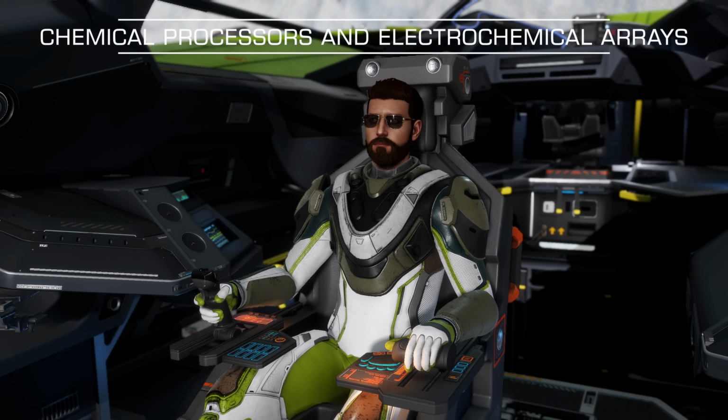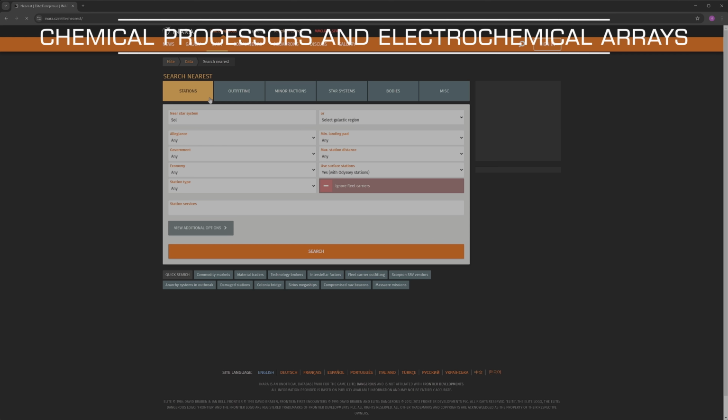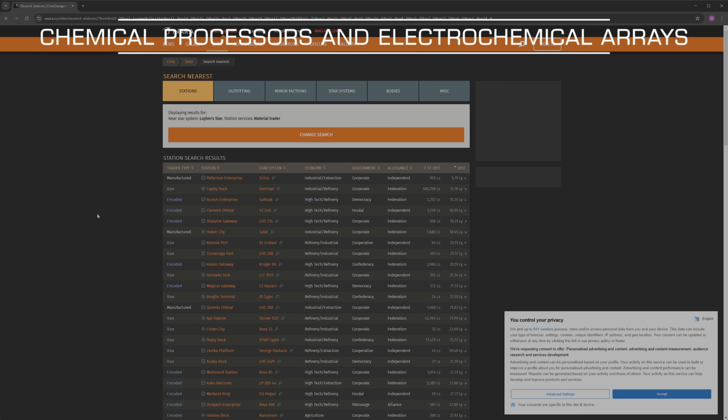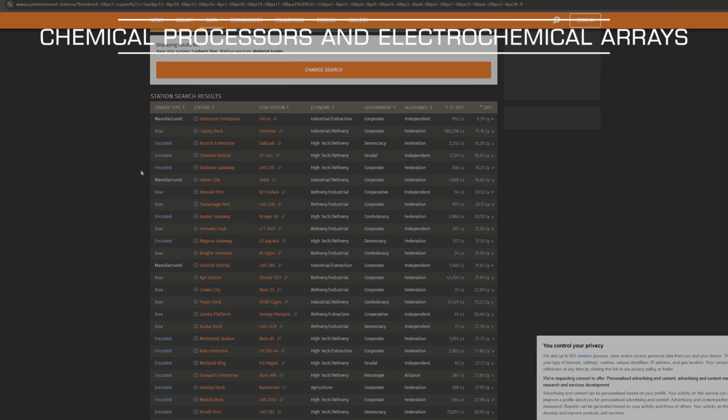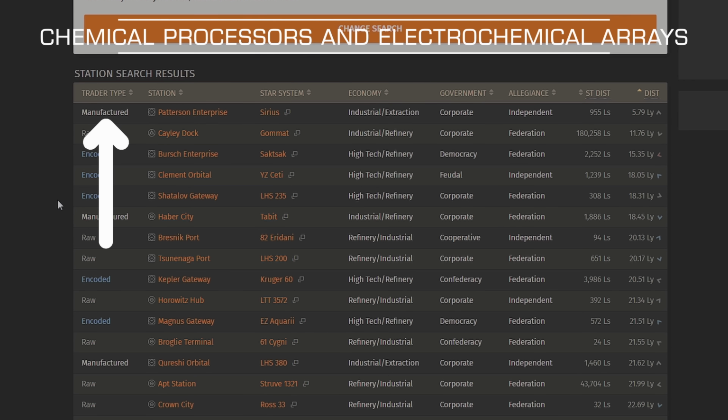To find out where we'll trade, head to inara.cz. Select Search Nearest from the homepage, input your current system, and in Station Services, select Material Trader. Hit Search, and a list of stations should appear below. Head to the first result in the list that has Manufactured as its trader type.